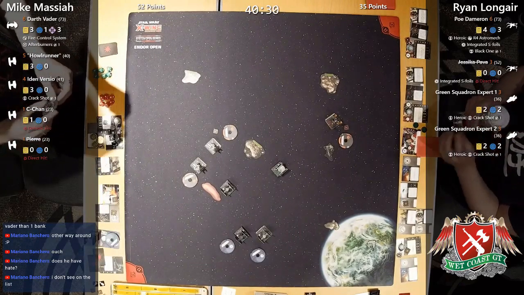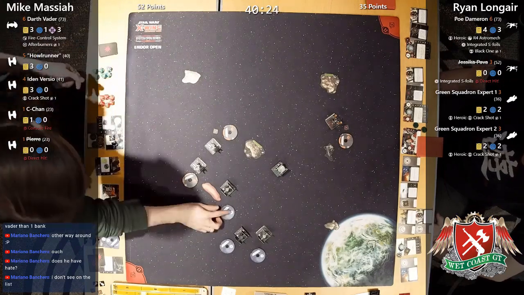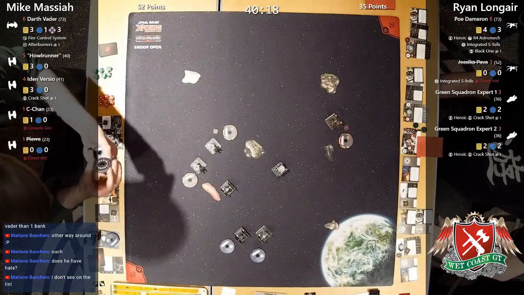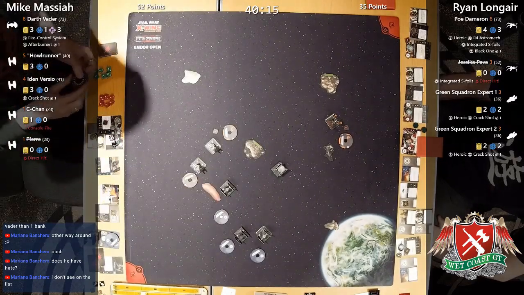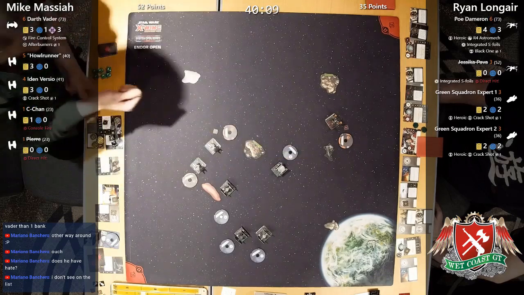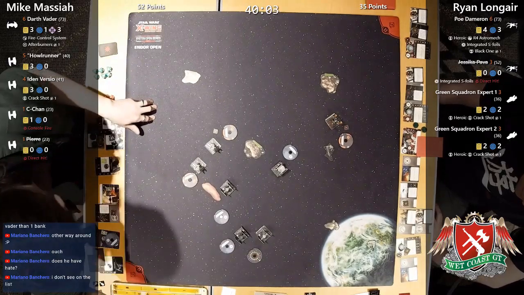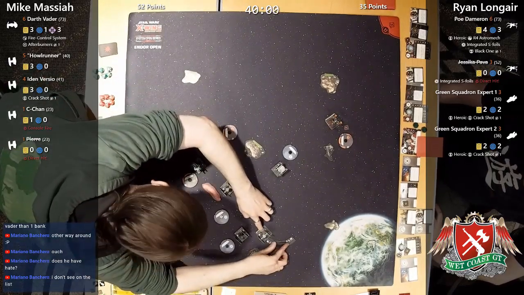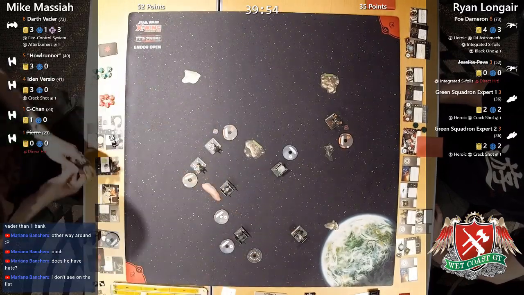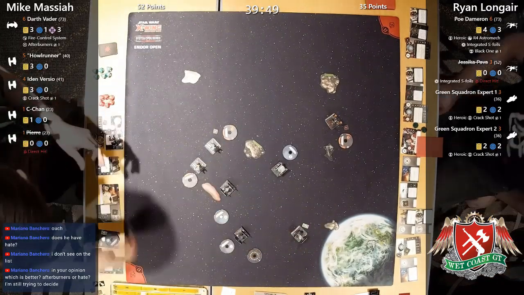Wow, two green squadrons with heroic crack shot and Poe versus a full health Vader still, Howl Runner, Aiden, and at least one more Academy. This is still anybody's game. I mean, Mike's ahead a little bit because Jess was worth way more points. But Ryan only has to get one more hit into C-Chan, who's got that console fire. Let's see, did C-Chan turn that down? He did. And he's going to take an evade.